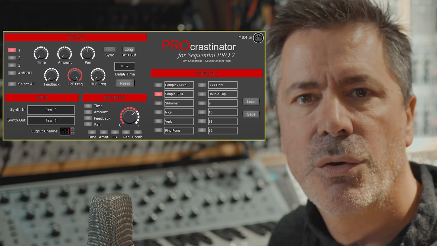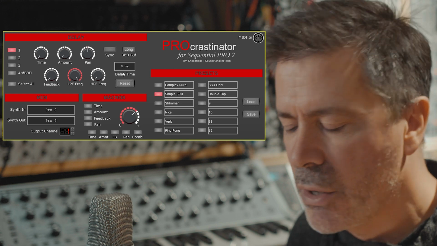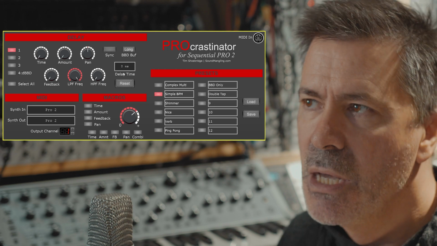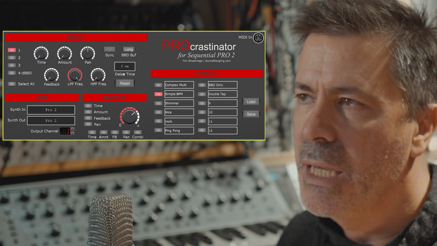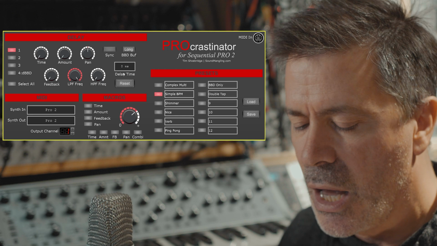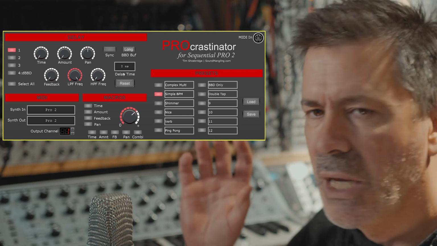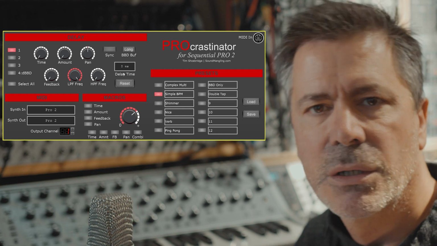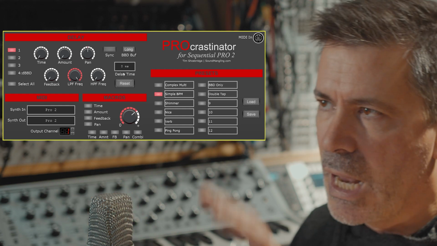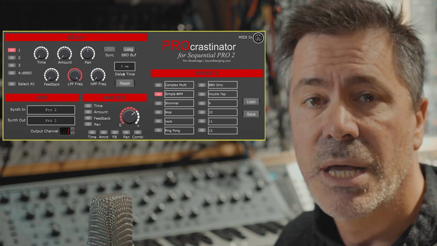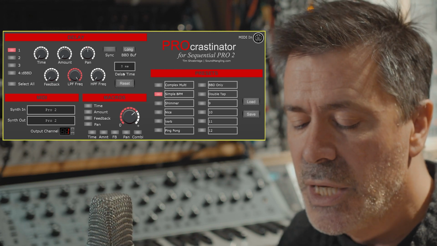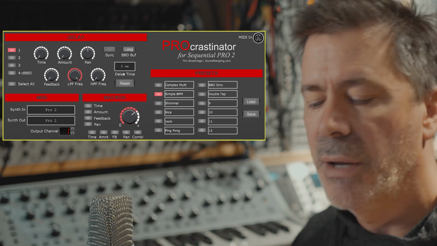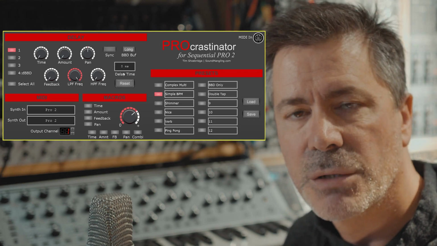Clearly there's an awful lot going on in your Pro 2. Delay is just one of the many circuits that the Pro 2 has. But for me, applying delay to my patches, I really miss just being able to go to an effects pedal and very, very simply change a few controls and get a delay effect going. And what Procrastinator does is it allows me to do that. And if I get a really nice delay, I really like the sound of it, I can capture it, save it as a preset, and then apply it to whatever patches I like in the future.